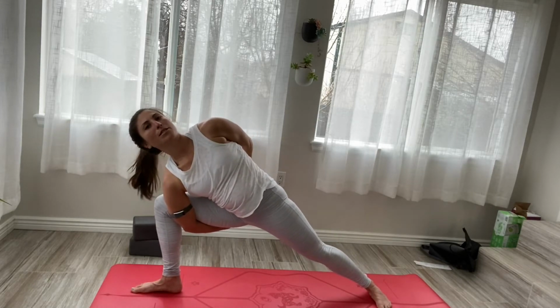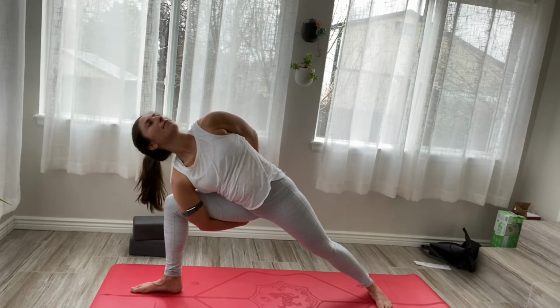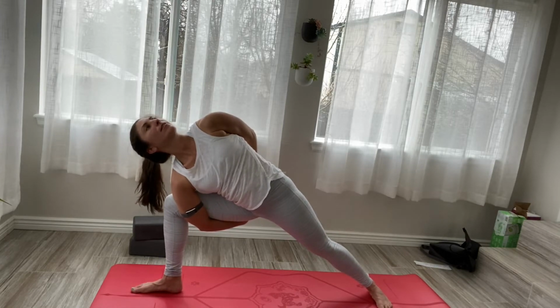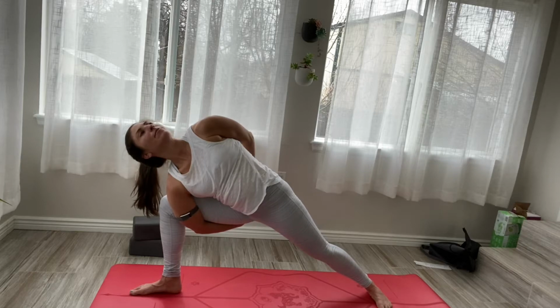And if you'd like to come into Birds of Paradise or Revolved Half Moon, you can totally do that. And I'm just going to hold the full bind today. So you choose your response. And don't just react to what you've done in the past. Respond to what you need right now.